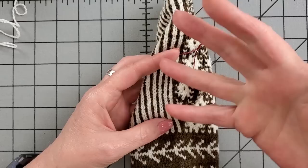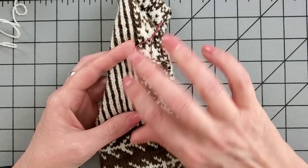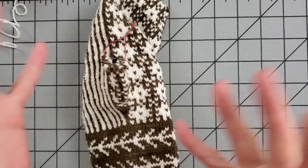Whenever a pattern just says make one and doesn't tell you which make one to use, either right or left, it's kind of knitter's choice. I used make one lefts here because a left leaning increase I thought would look the best. Also, I just like working make one left stitches. They're a little easier than make one right stitches.